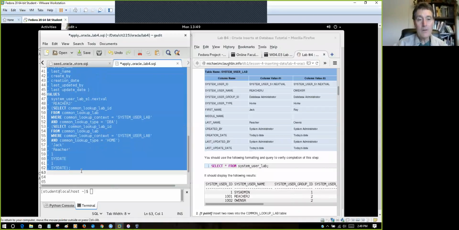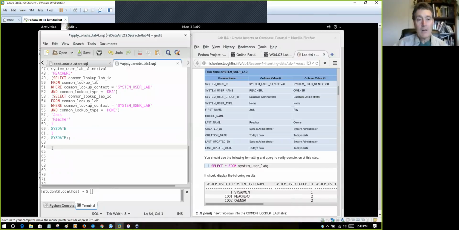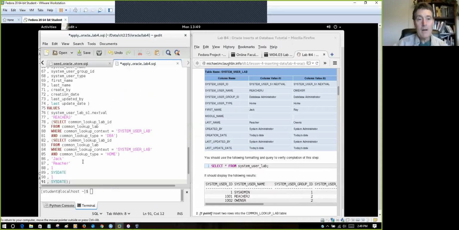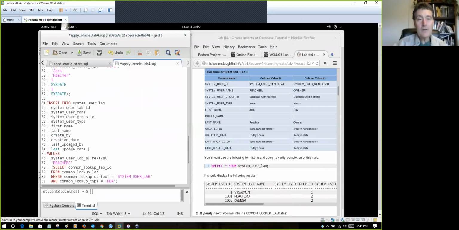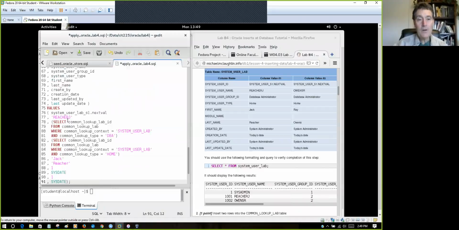Okay, so copy, and now paste. And now I have my second insert in here. I'm inserting the same thing, the values, system user lab s1.nextVal.